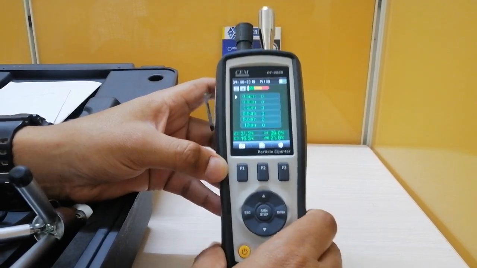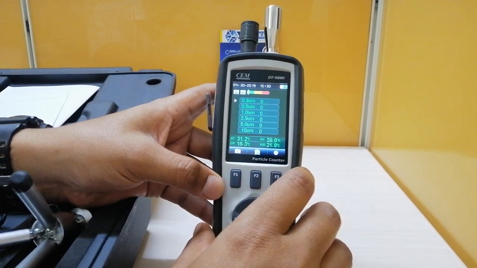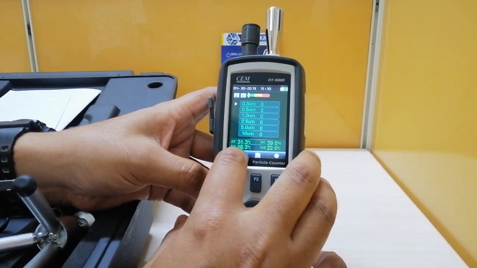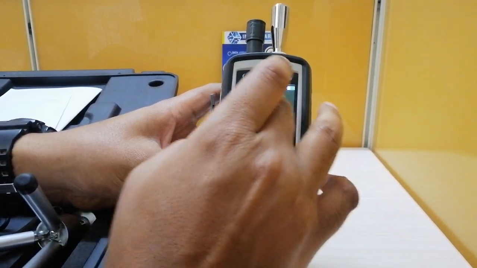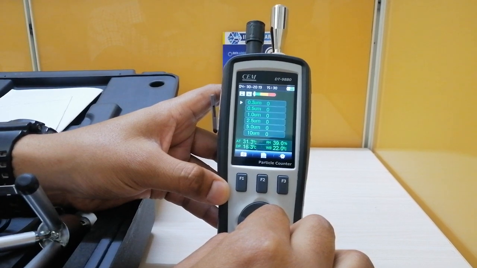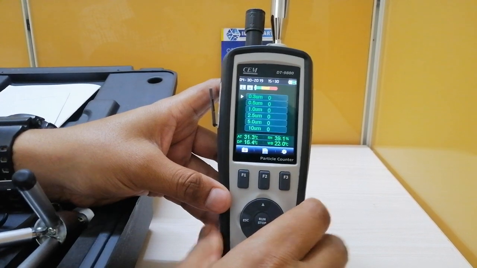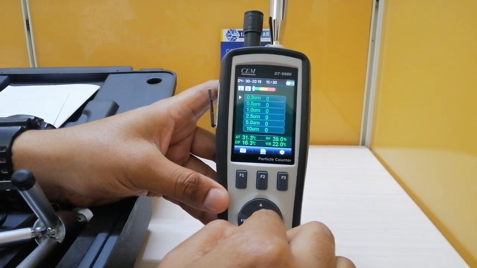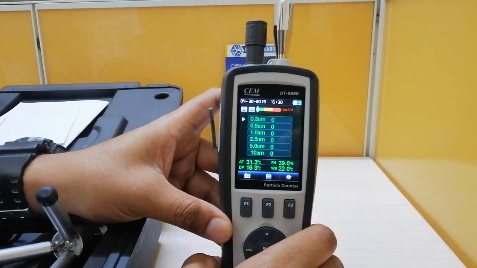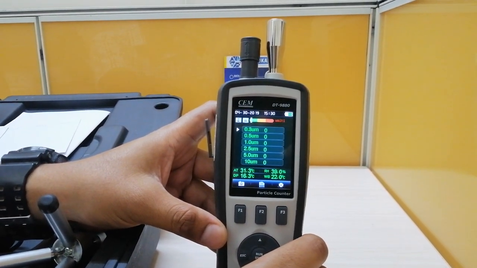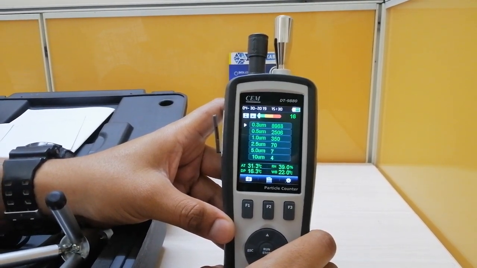Now we have pressed the enter button, which means it has gone to the test or run mode. It is showing the current temperature, RH, dew point and wet bulb as of now. But if you require to take these readings, you have to run this. Okay, so I'll just do a test run. We have to press this test run, and you hear some sound coming, which means it is taking the samples. And you can see that the count has changed.